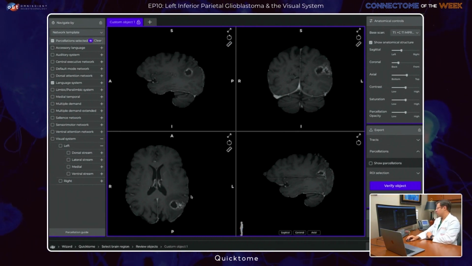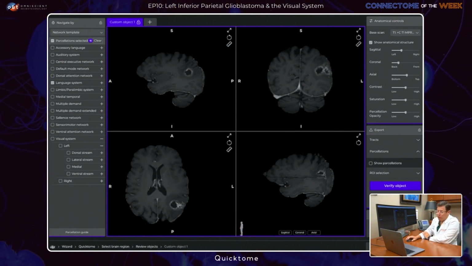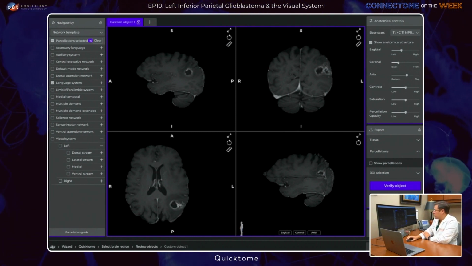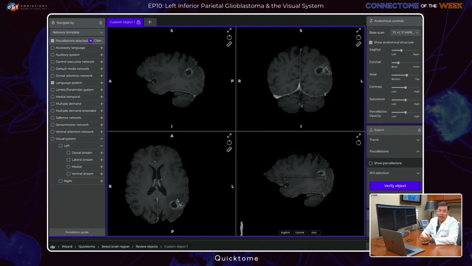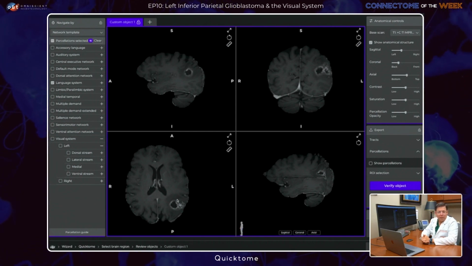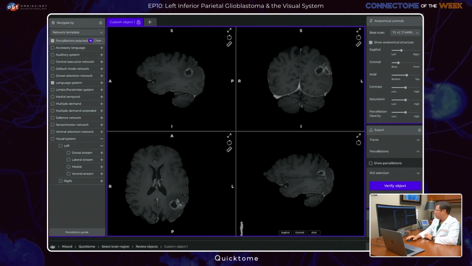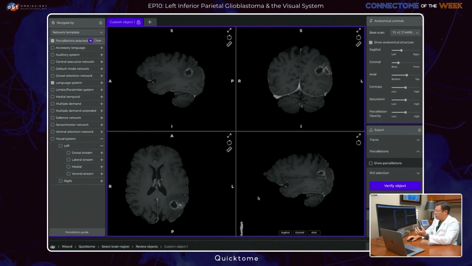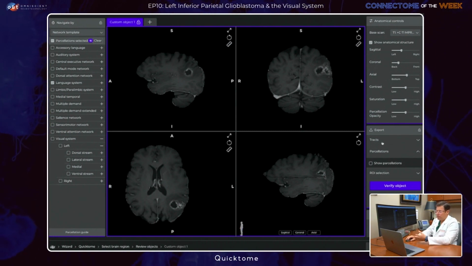We attempted to do an awake surgery on this patient, and this ended up being glioblastoma grade 4 with IDH wild type. For this case, the question is, beyond the speech and language mapping, what other networks do we really need to be careful of in this area? And so the first thing is to try to understand what this patient's symptoms are, and can we explain them by understanding the patient's networks.